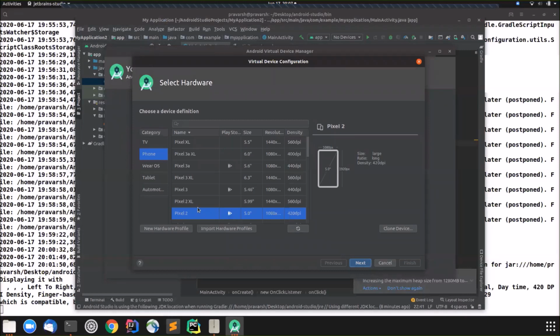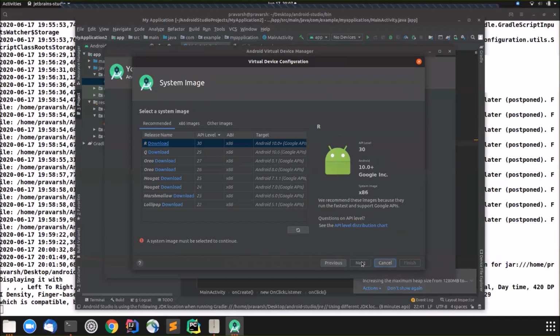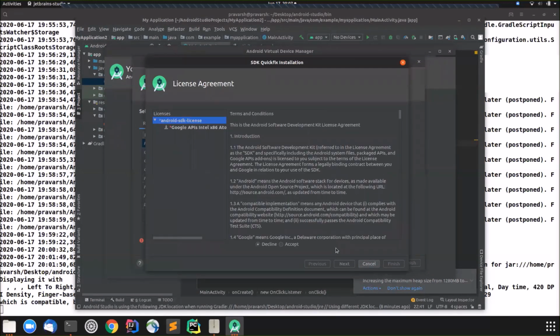Here you see some options. I'll choose Pixel 2 and click on next. Here I choose Q for testing, and click on next.